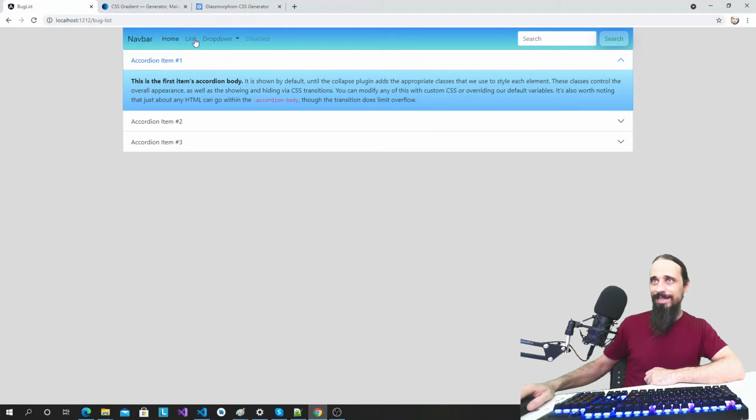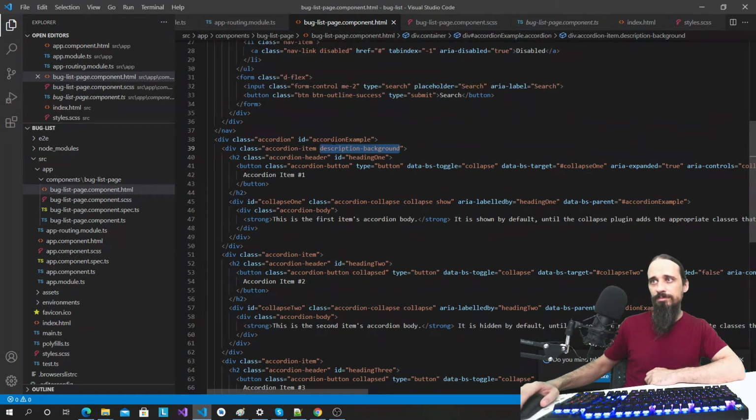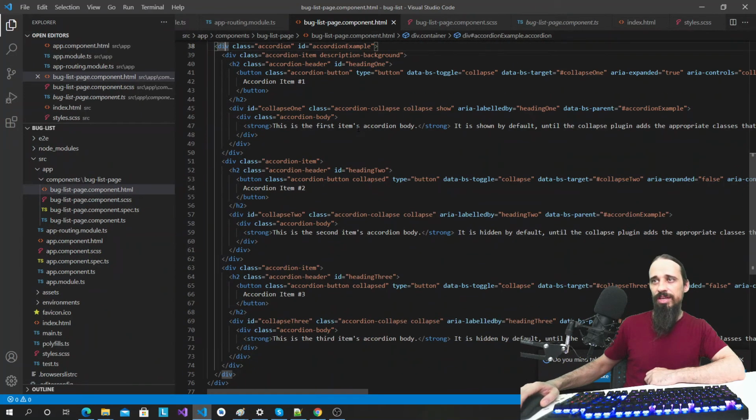I want to add some space between the navbar and the bugs because it looks not good now. For this, I have to find the div tag that envelopes all my bug list.